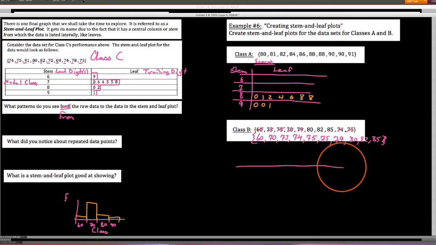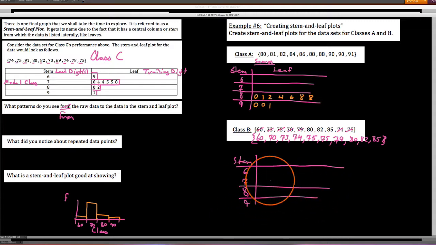So we're creating our stem and leaf plot. Since I am comparing these, I only need to go from the 60s to the 80s here, but because I wanted to compare these data sets all to one another, let's make them consistently the same number of classes and the same type of classes here. And I know that this is very crudely drawn by hand. If I did this on paper, I'd use a straight edge. But we'd say 60, that's our only data value that we had in the 60s. Then 70, 73, 74, 75, 75, 79, and then 80, 82, and 85.